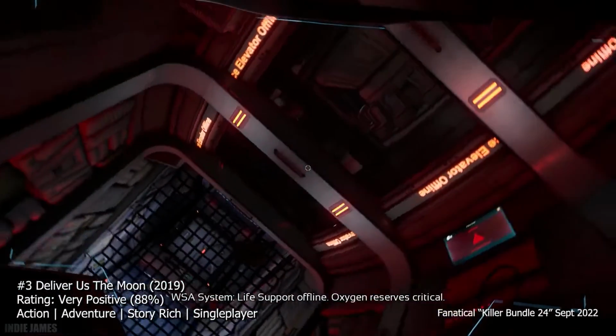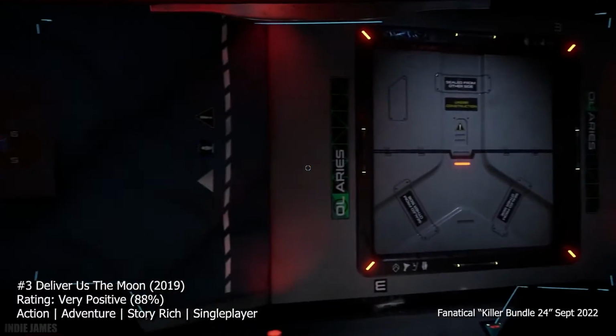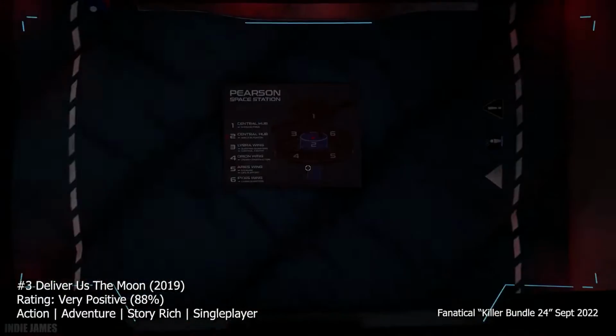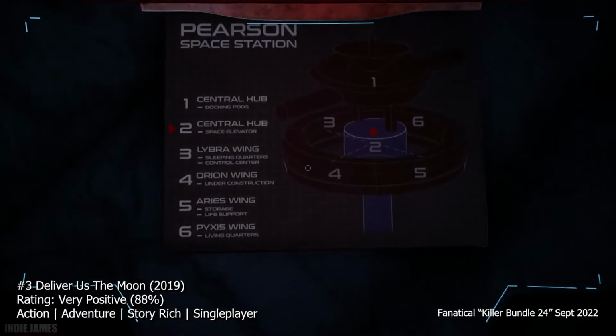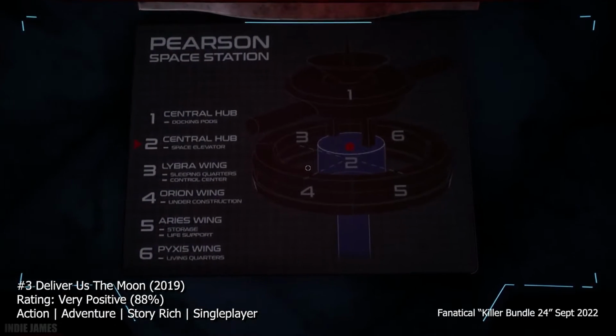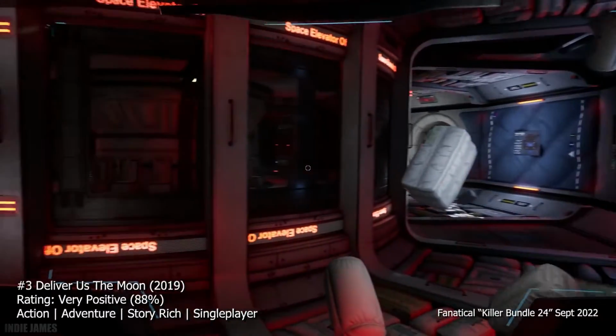You'll be doing a lot of exploring, finding codes to doors, and finding parts to fix and power things to progress. During your investigations, you'll find audio logs, documents, and holographic playbacks. You'll come to care for these former people on the moon, even though you've never met them before, like the scientists with family problems, or for the last team who failed to fix the problems on the moon.